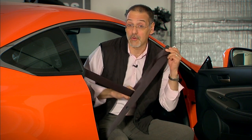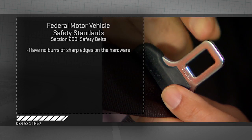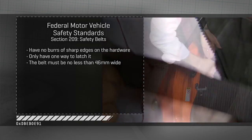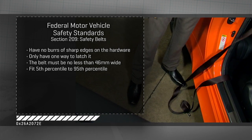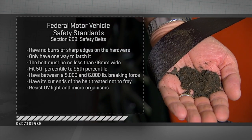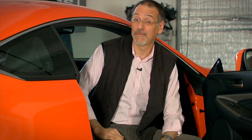For example, just consider the lowly safety belt — the first thing the FMVSS mandated back in '67. It says that this device must have no burrs or sharp edges on its hardware, have only one way to latch it, and the belt can be no less than 46 millimeters wide. It must adjust to fit a 5th percentile female all the way up to a 95th percentile male, have between 5,000 and 6,000 pounds of braking force, have its cut ends treated not to fray, resist UV light and microorganisms, and have the belt's maker, model, manufacturer, date, and overseas importer permanently inscribed on it. And that's just a summary for a belt.